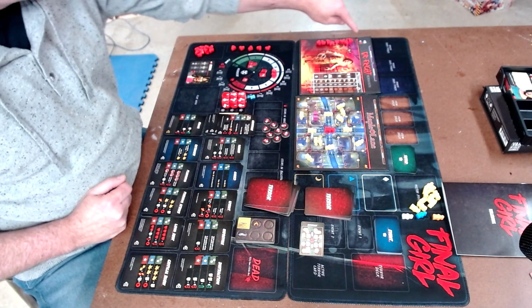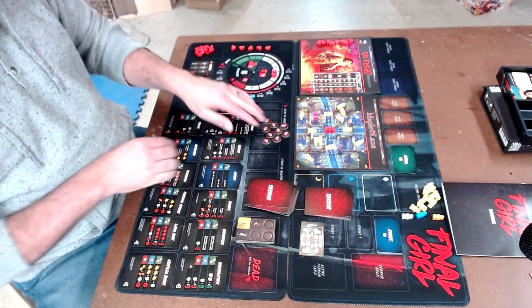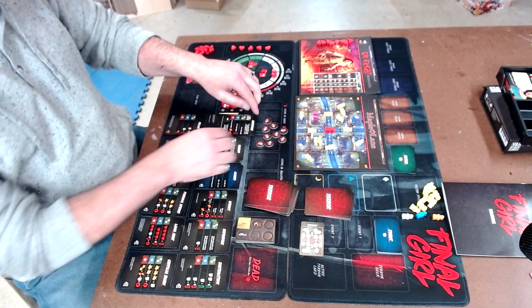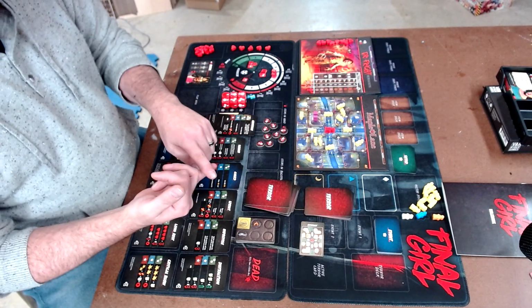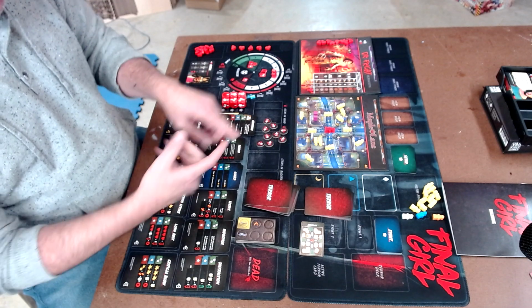And Dr. Fright starts with 9. 1, 2, 3, 4, 5, 6, 7, 8. Now I haven't put the last heart on. These hearts right here, some of them have blanks. Some of them have one heart. One of them has two hearts. And one of them has three hearts.